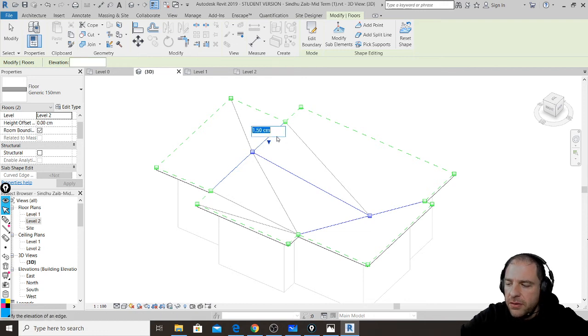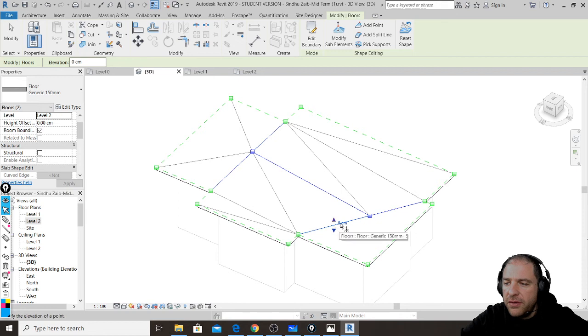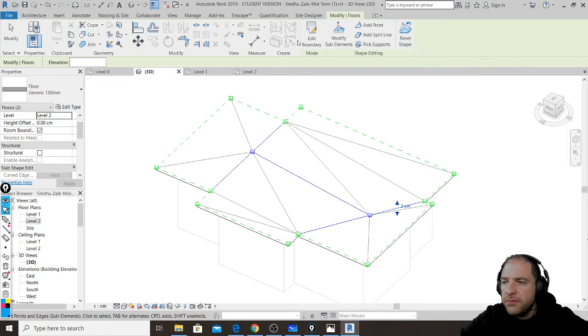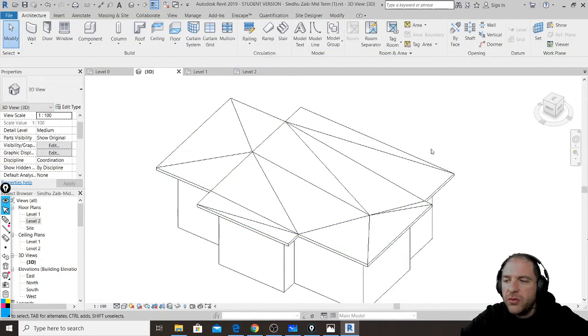Here, 3, and here, maybe 3, no, 2. Here again, let's say something like 2, and so on and so on. Awesome. Perfect. Then I click Modify to stop it.